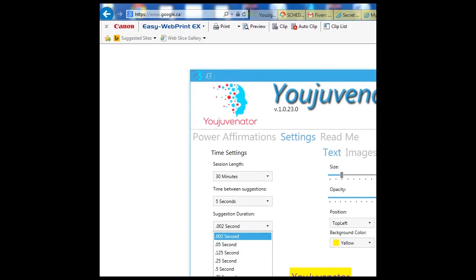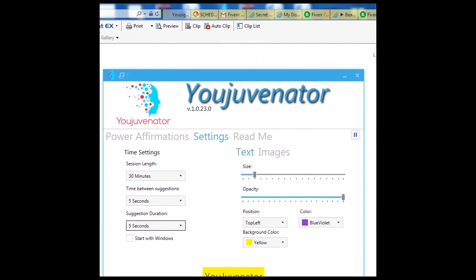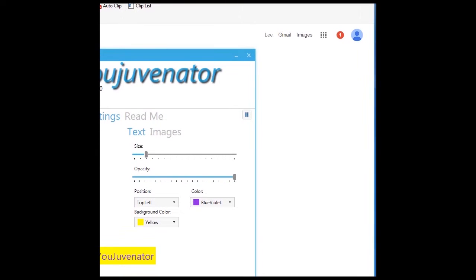So as an example, let's put it back to 5 seconds here. I'll show you how to set this up in an advanced class of Youjuvenator, where the conscious mind is reading the slower conscious settings, as it's happening here, but on the other side you can have it set up where the unconscious mind, just like here, is also getting programmed at the same time. So on the left side of the screen, as an example, the conscious mind would read it, and on the right side of the screen, the unconscious mind would be able to read those. So you're programming both the conscious and the unconscious mind together, which is actually a beautiful way to go, because this way both minds are being programmed.